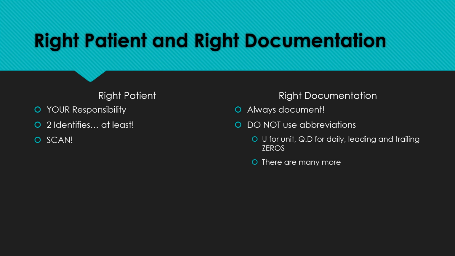So always, always document. And this is going to lead us to abbreviations. There are a ton of abbreviations out there that we use. Some are okay to use. Some are an absolute no. And again, this is the Joint Commission. So I'm just going to give you a couple of examples. I give these examples because I see them when students are doing dosage problems. And unfortunately, if you were to put U, just a letter U for the word unit, like unit of insulin, that's incorrect. You cannot use a U. It gets mistaken for a 0.